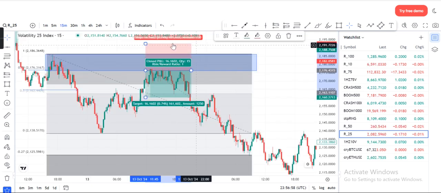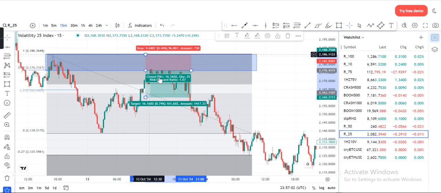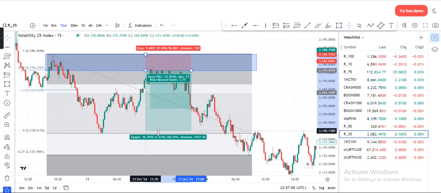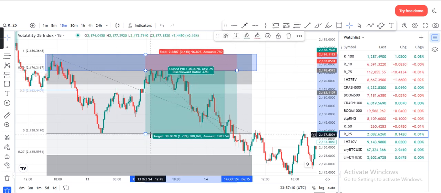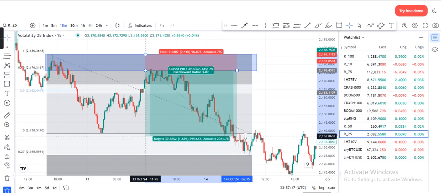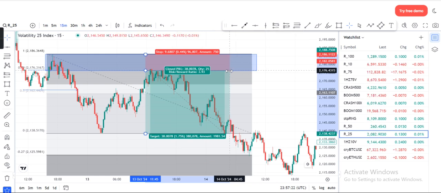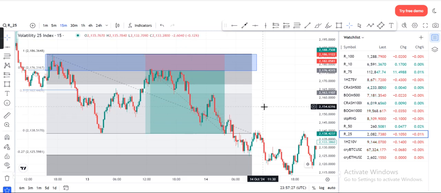We get our entry, we place our stop loss at the high, which is this point here. And then our take profit. Now I said something. Remember I said there are times our take profit can extend into this point, but I don't like taking profits here. We can see it just hit take profits here and then reverse. So I don't like taking profits there. I love to take my profit at this point here. So you can see market hit our take profit. So that's the second trade in that particular drop to the downside.